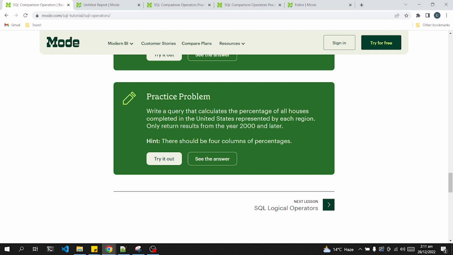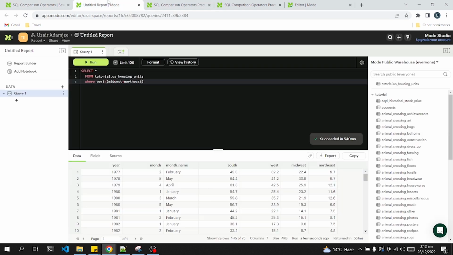In the next problem, we will be writing a query that calculates the percentage of all houses completed in the United States represented by each region. So we will be calculating their average for each region and then only return rows for which the year is 2000 and later. So the year will be greater than 2000.